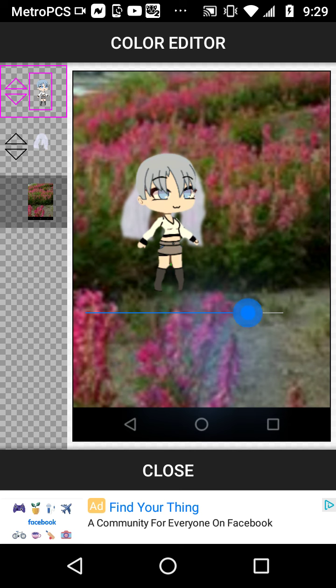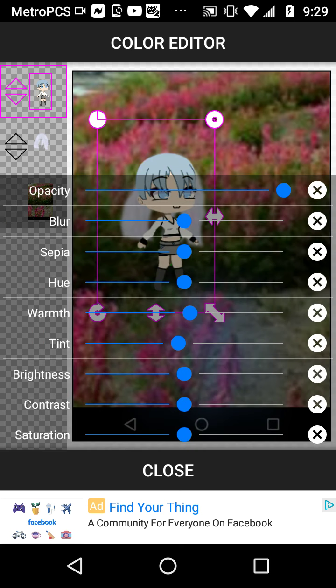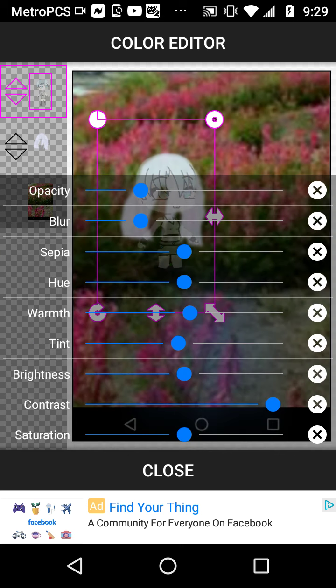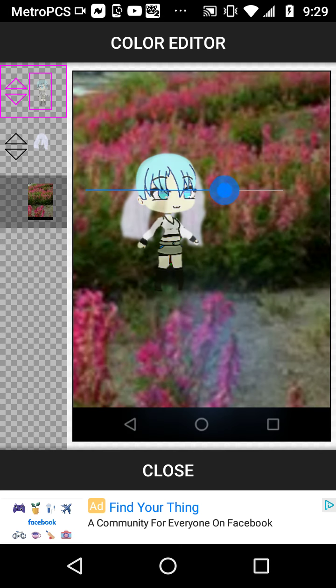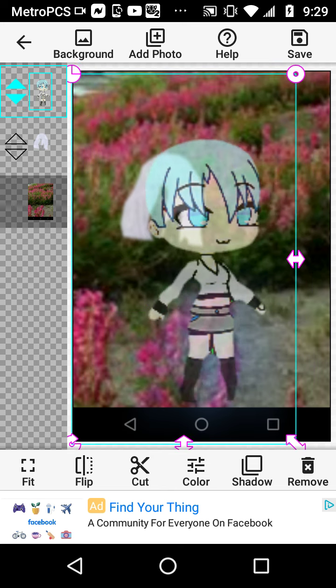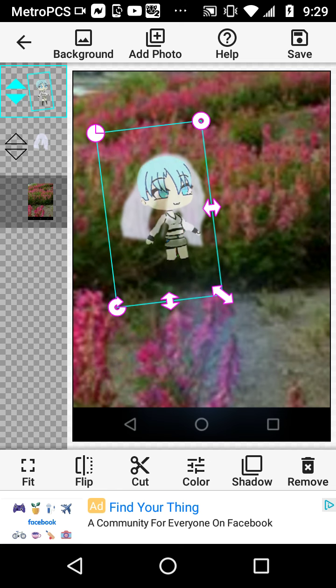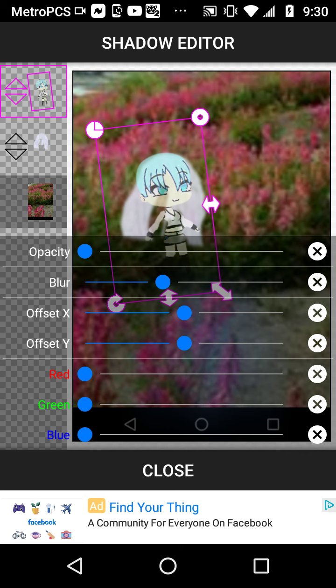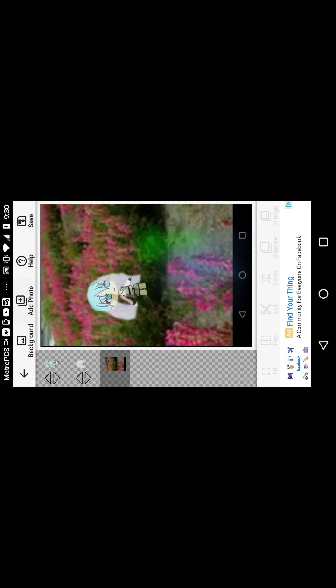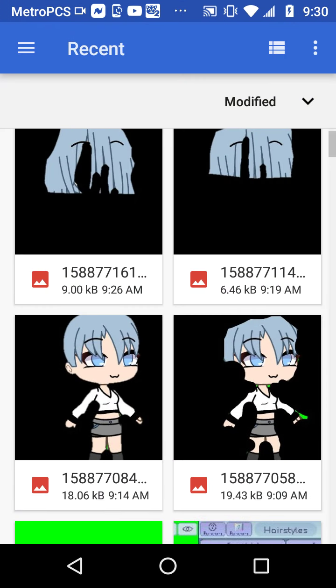So obviously we need to make it the exact same. Oops. Yeah, see, you can also do that. You can do lots of cool stuff with this app. So I think you'll make good Kind Master videos and all that. Whatever app you use, I feel like this would be a good app for it, because you can take screenshots and that. It sounded like an ad, and I hate ads. But, yeah, and I want to show you some more.